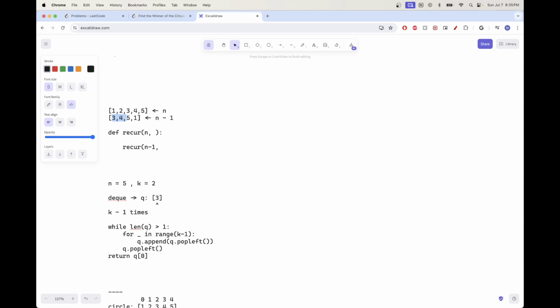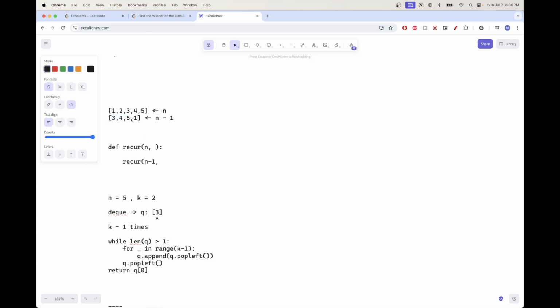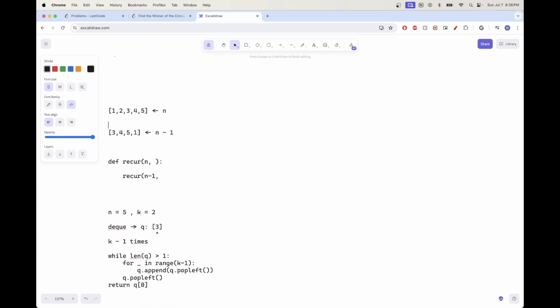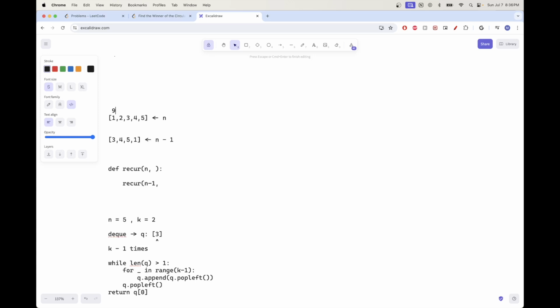Now what is the second insight? Well, the second insight is about what happened here for 1. So let's look at the indices for a second. So we had 0, 1, 2, 3, 4, 5. Now the index is 0, 1, 2, 3, so this is 1, 2, 3.